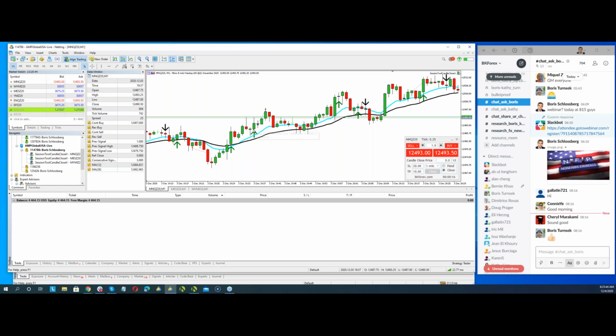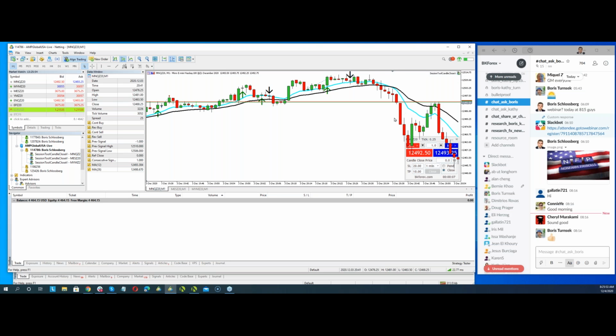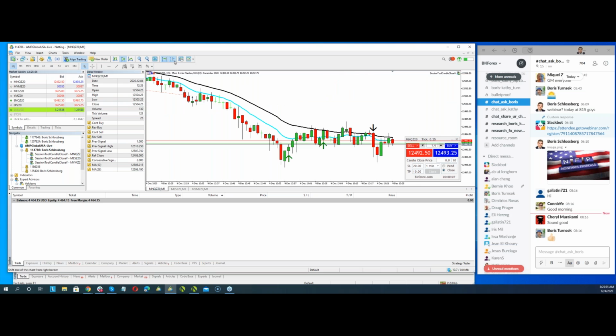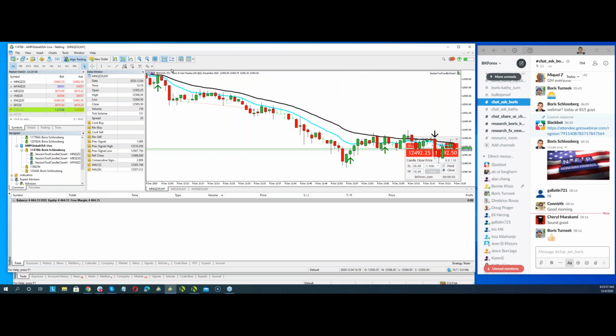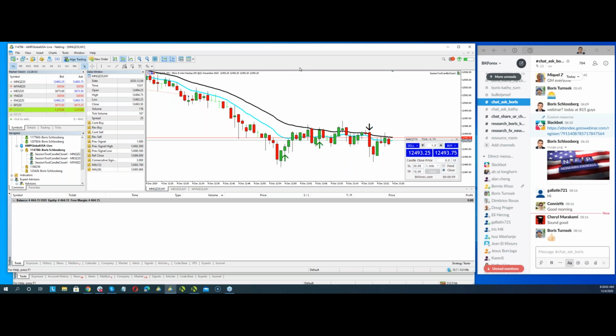So this is me taking a trade here for +7 and just closing the screen. This is me taking a trade here for +7, just closing the screen. It is so much better when you do it that way. Just a really great psychological trick, because it stops you from having all those mind games.